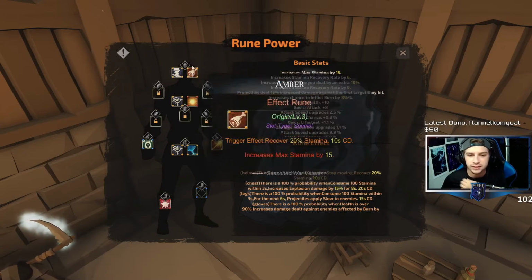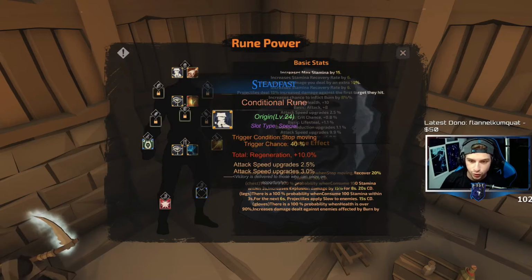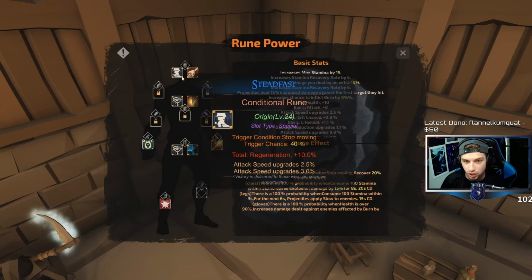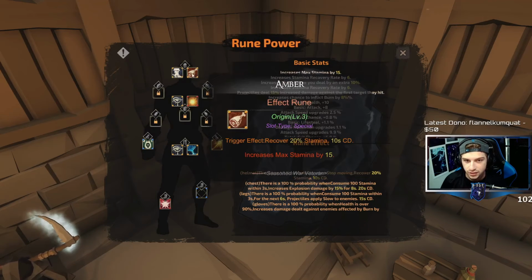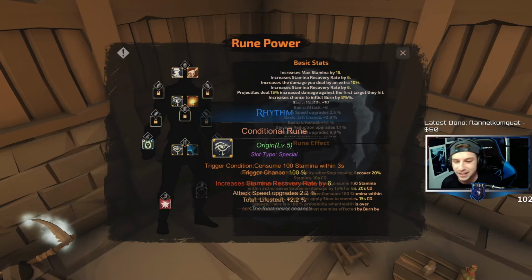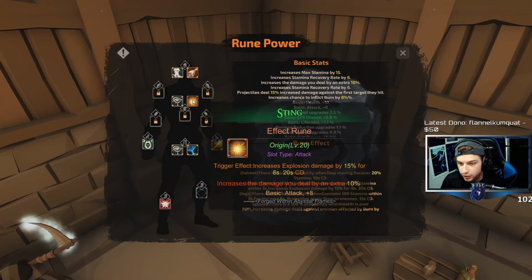As you can see, this is my helmet, and down here for my helmet, it says there's a 40% probability when you stop moving to recover 20% stamina. So when this triggers, there's a 40% chance for the effect to happen. Cause and effect. Same thing here. The trigger is consume 100 stamina within 3 seconds, and this is a 100% chance to happen. Your explosion damage will be increased by 15% for 8 seconds.